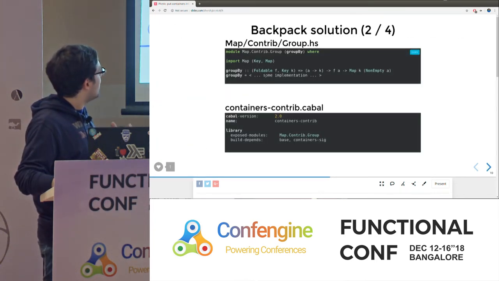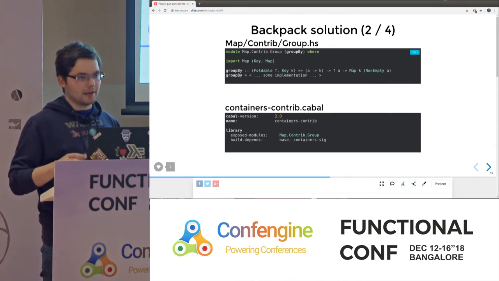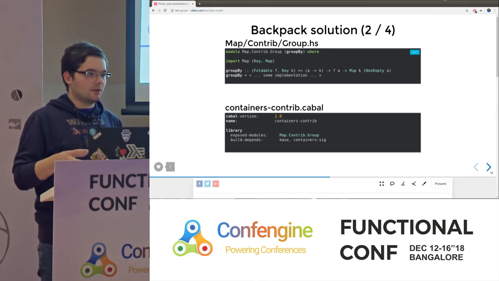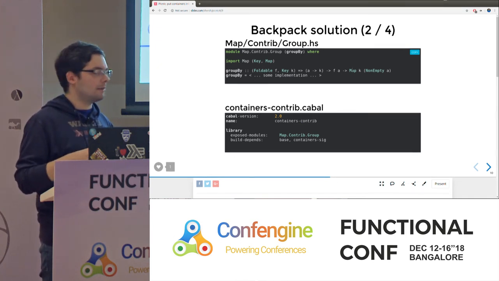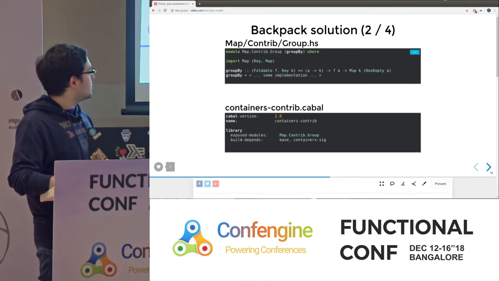Here's one example of a groupBy function. You can see that the type is really simple and straightforward. It's just plain Haskell if you compare this to the type class solution with type families. But the idea is that you can type check your code. Of course, there is still no code generation because you don't have an implementation of the functions. You have only types. But then later, you can substitute some implementation.